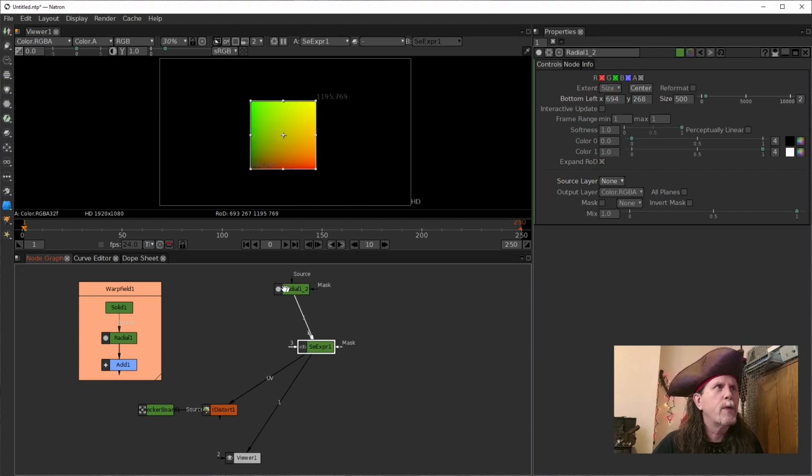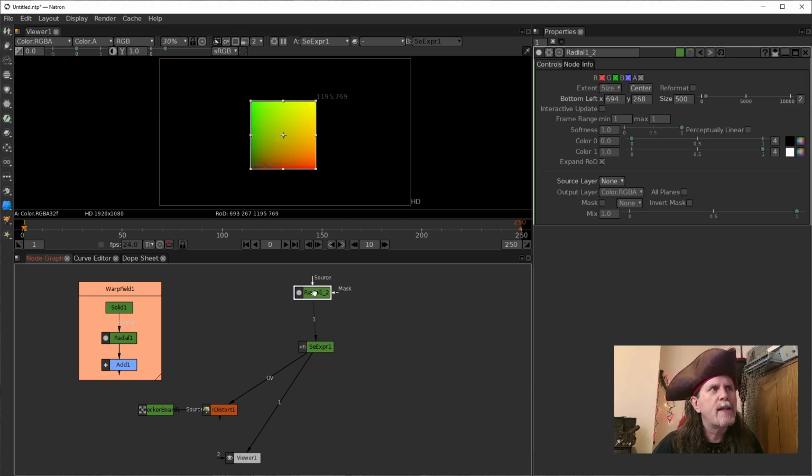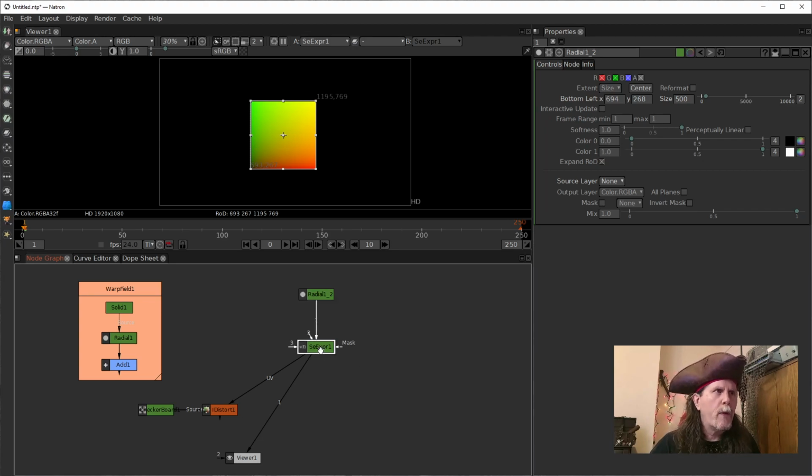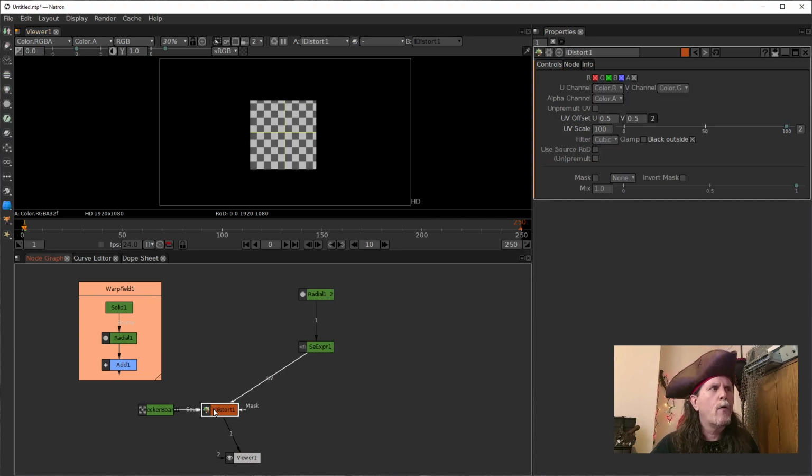It's actually because if we put it here, you can see as soon as I pipe the radial node, our distortion happens inside of the space that our radial node was. But the problem that we face is that this is overriding. We no longer have a circle. So what we wind up with when we get back to our distortion here, let's turn off the black outside for this. Why is that not working?